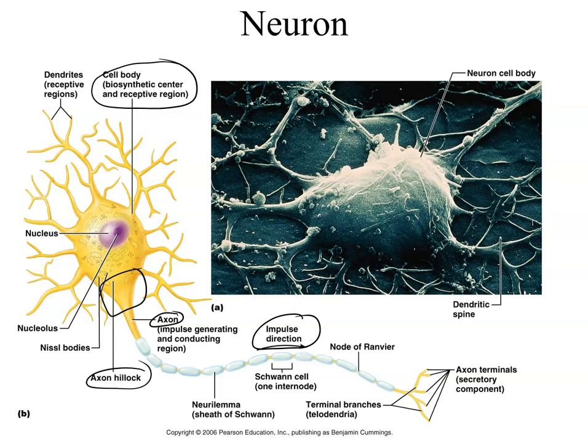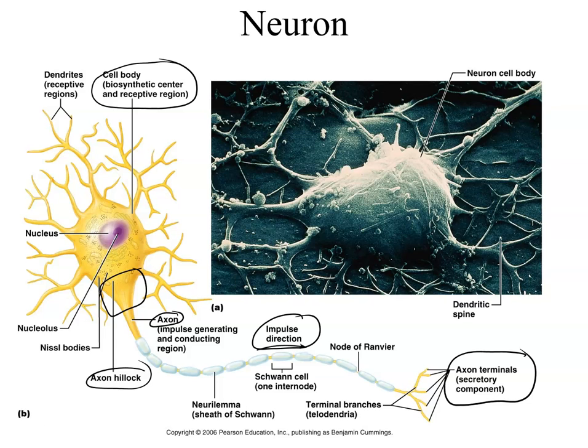Alright, so the axon is usually one per neuron. They can be 3 to 4 feet in length. In the case of your leg, you do have some that travel that long down the length of your leg. We've talked about the axon hillock. Let's now talk about the other end. These axon terminals are bud-like endings on the opposite end away from your cell body.